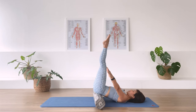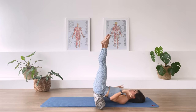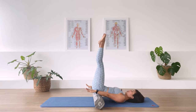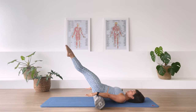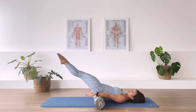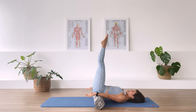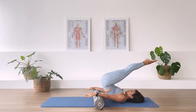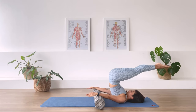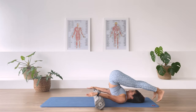Roll over, arms long by the side. I want you to press the arm down onto the roller here. Oh, I'm about to slip away here. Now, we're going to bring the legs to a diagonal position. Take the legs up to the sky, a 90 degree. Press the arms down as you bring the leg over your face and then roll the spine off the roller. Dorsiflex the feet, separate, lower down.